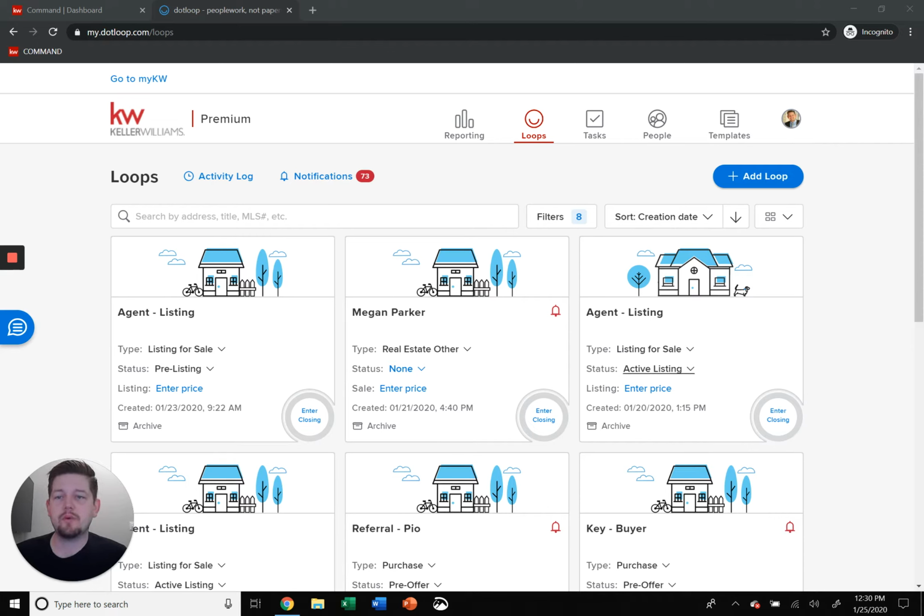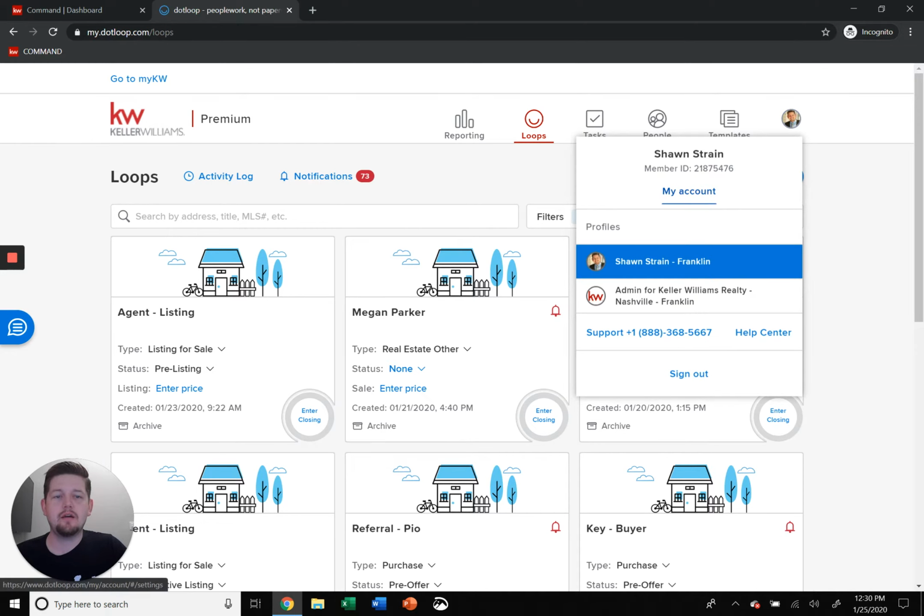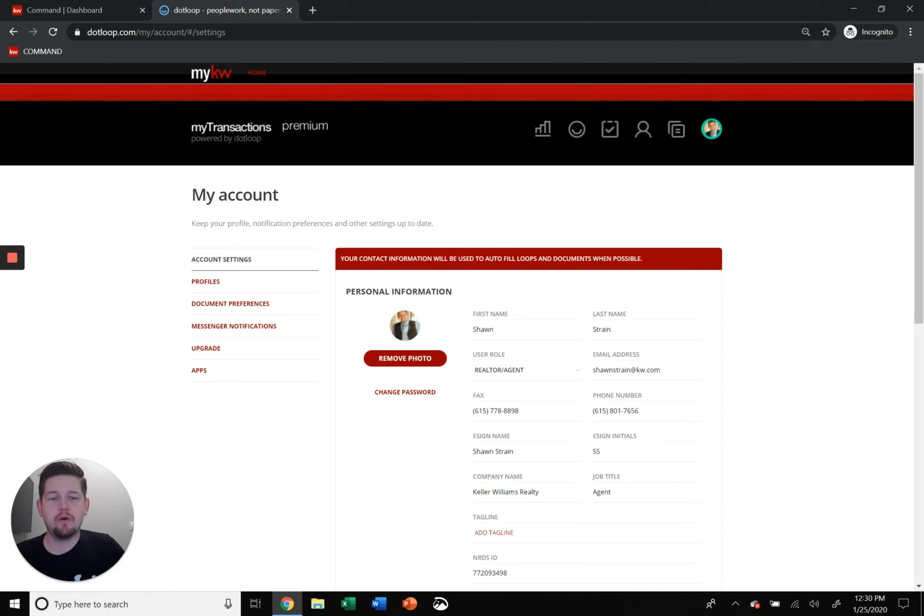So first things first, we want to make sure that we're logged into Dotloop, however you get there for now is okay. One thing we want to double check though is in Dotloop, we want to go up to that top right-hand corner and check out your profile. We want to make sure that you know what your email address is that's associated with it and that you know what your password is, because when you log into Dotloop through command, it's going to ask you to set it up and approve it, which I'll show you in a second.